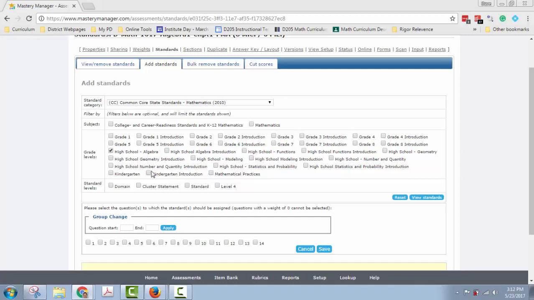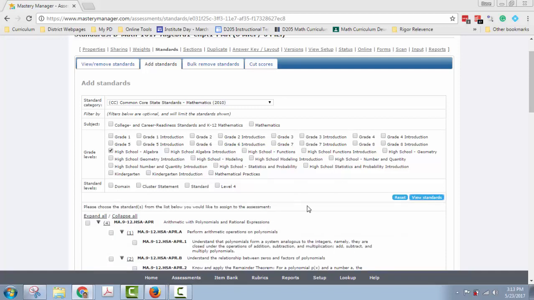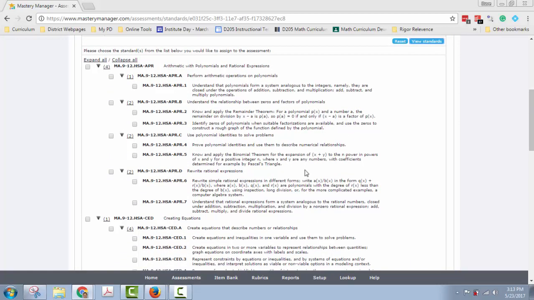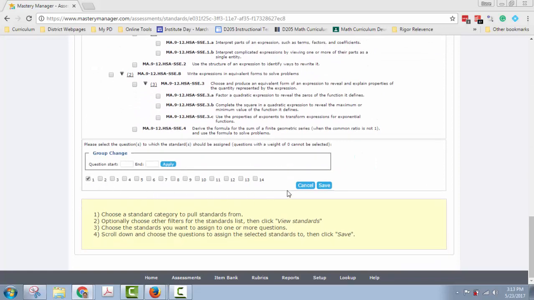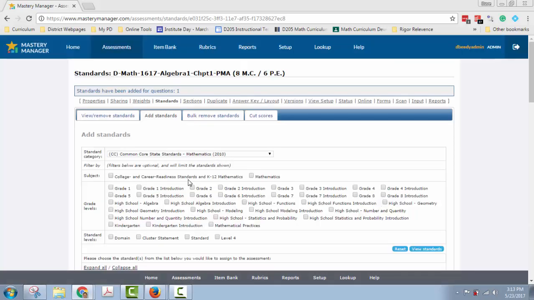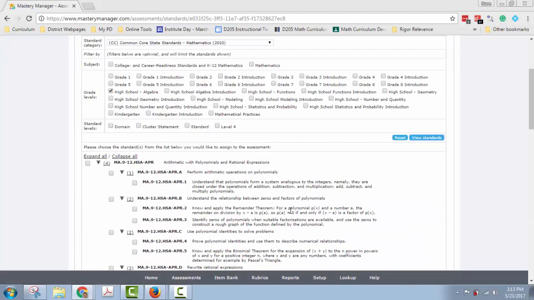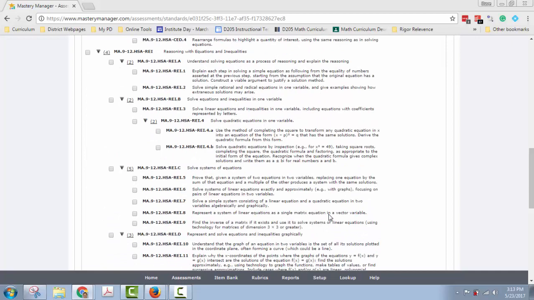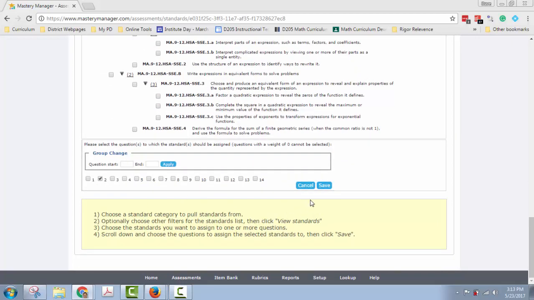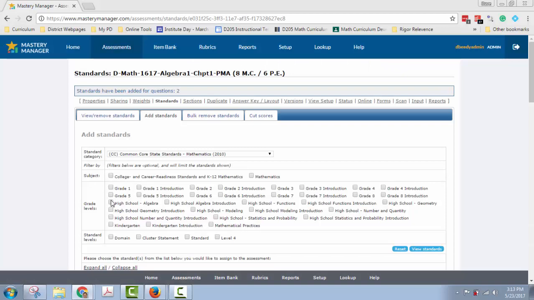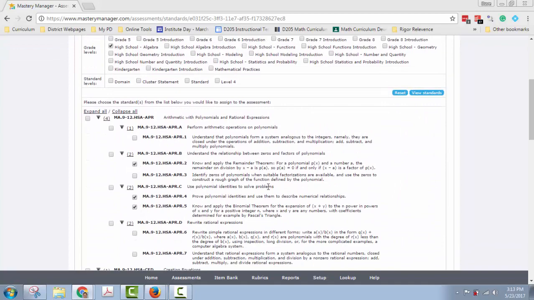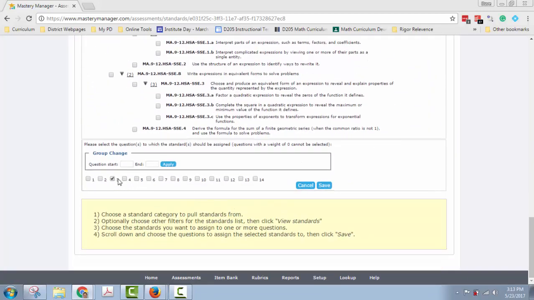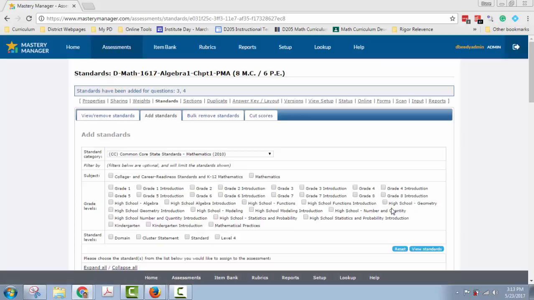You can click on those, and all this does is then when you click View, it shows you those standards below here. So what we might do is we say, okay, this standard is the one that's aligned to question 1. Then we click Save. Maybe question 2 is aligned to both of these standards, so we'll click both standards, then we'll click question 2, we'll click Save. Maybe question 3 and 4 are both aligned to all 3 of these standards, so we would click the 3 standards, click both these questions, click Save.